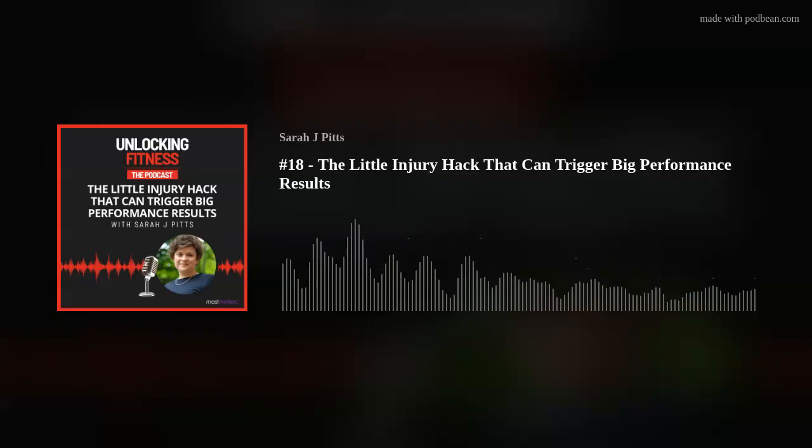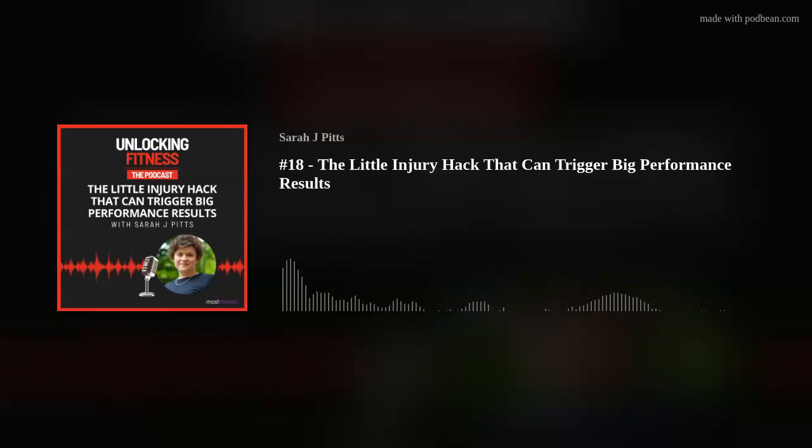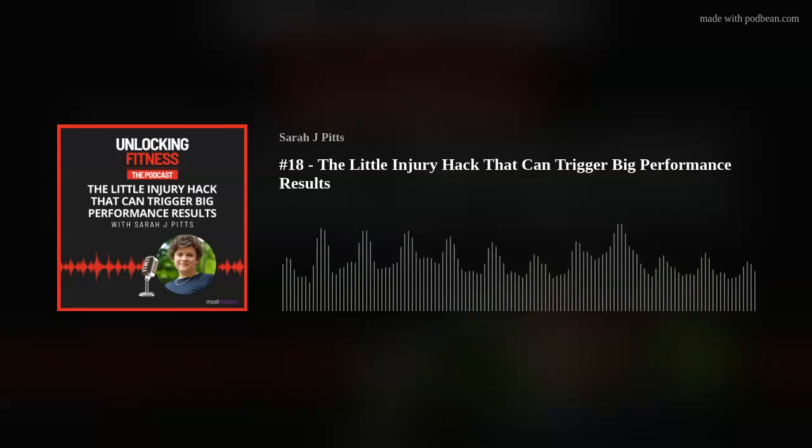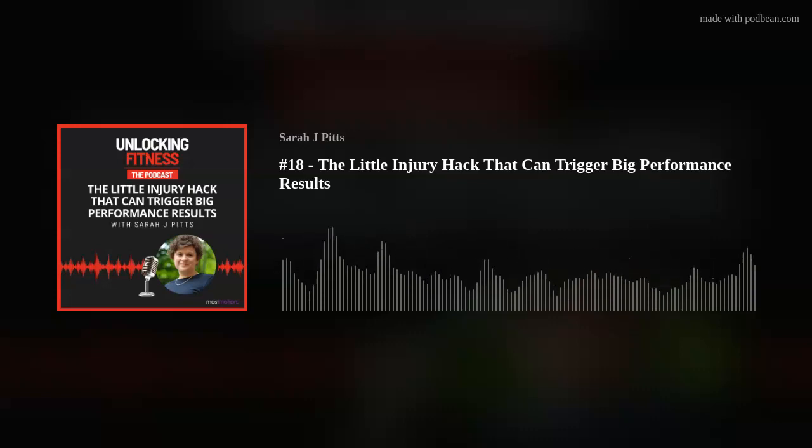I remember in high school back in the mid-90s learning about skill acquisition in my sports studies A-level. We used a book by Bob Sharp called Acquiring Skill in Sport, and I've still got that book actually. And it introduced us to the idea of something called whole part whole learning. And whole part whole meant that we could teach skill acquisition by asking our students to have a go at the action as a whole movement. We demonstrate it as a whole movement and they would copy whether that was a deadlift or a tennis serve, and then break it down into smaller parts for our students to practice before asking them to attempt the whole movement again.